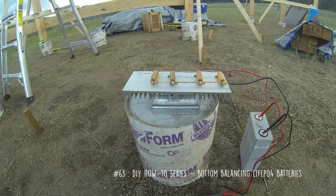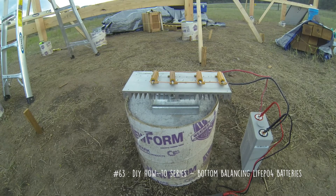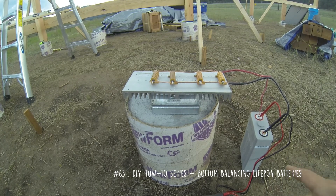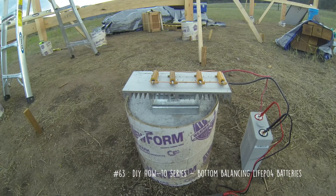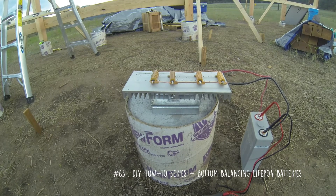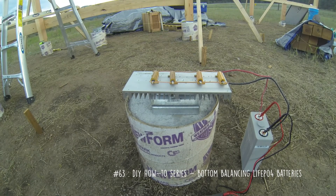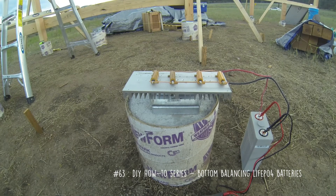Just a recap: the cells originally came out at 3.308 volts and they're all pretty close. I'm initially discharging each cell to 2.5 volts each, then giving them a 24-hour period to recover to between 2.75 and 2.85. After that recovery period, I'll put another load on them, bring it back down to 2.65 volts, give them a half hour, and keep doing that until they're all there and balanced. From there I can charge them up to 3.5 volts each — I'll string them in series and let my charge controller and the sun charge it back up. With 16 cells at 3.5 volts each, that brings them to 56 volts.